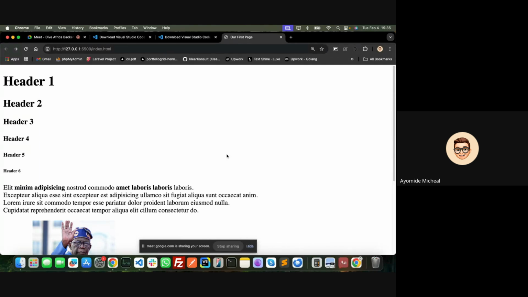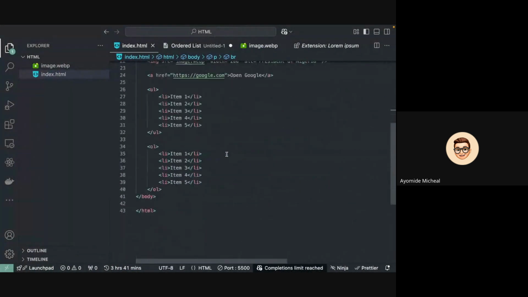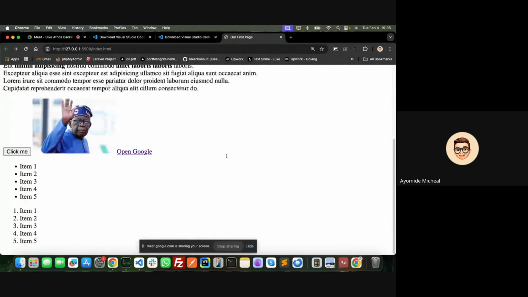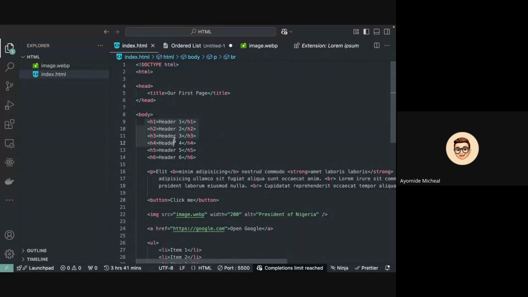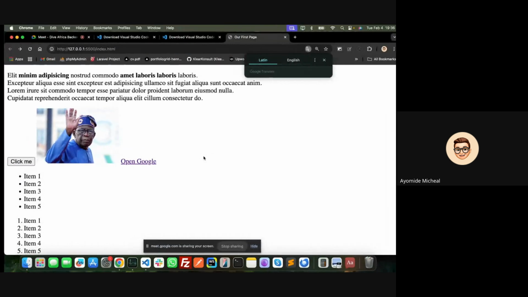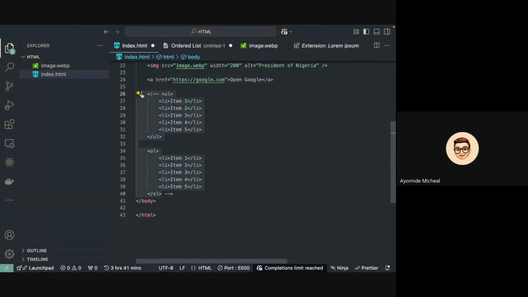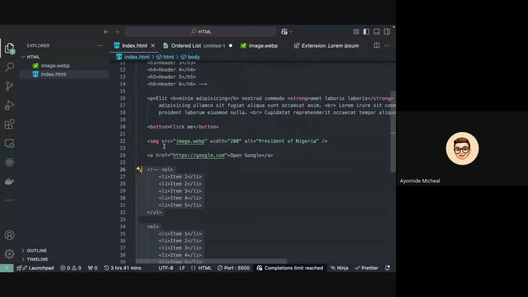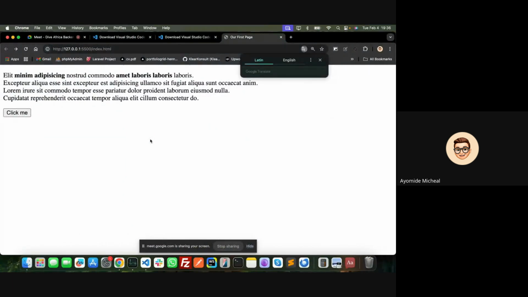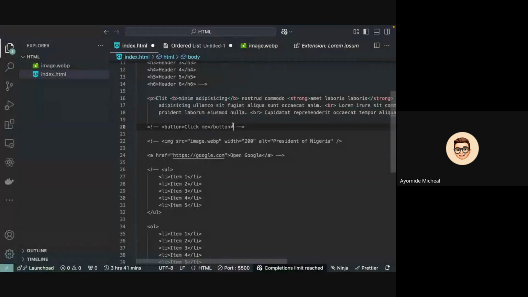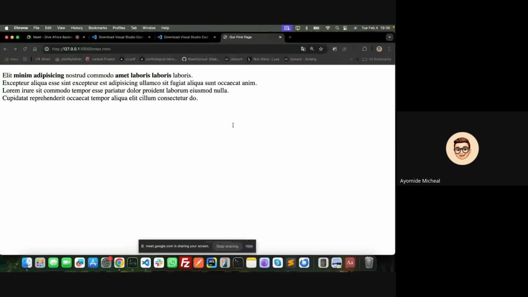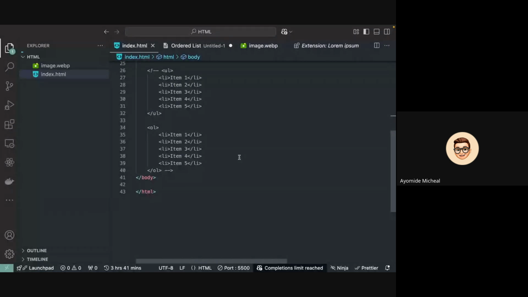Okay. And then for table, the next element I'll be showing us is table. All right, so I'll have to comment out some of the elements you already have here so our page won't be overloaded. I don't want to be scrolling up and down. I want us to be able to see what we are doing at the same time. All right, so the next element I'll be adding here is the table element. In HTML, when you want to represent your data with a table, you can just say table. And then the table element is expecting 2 children.